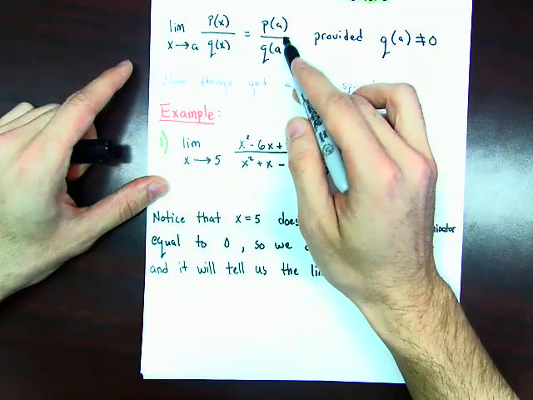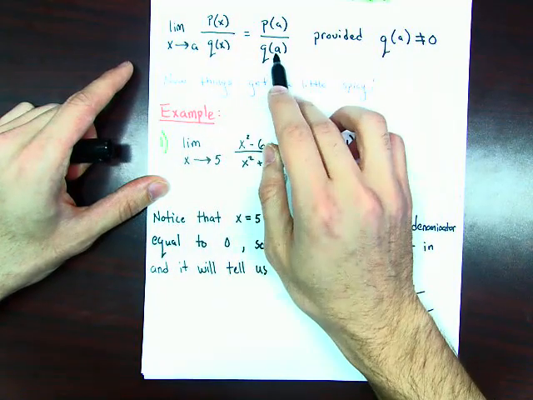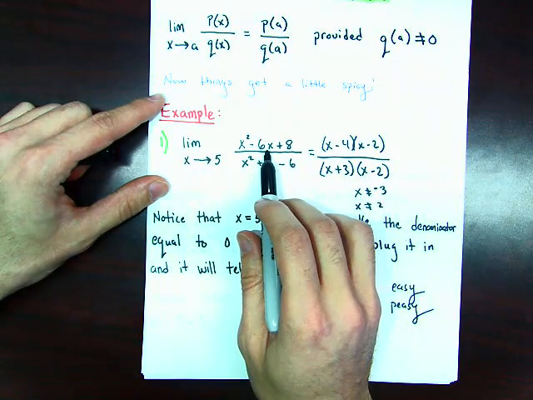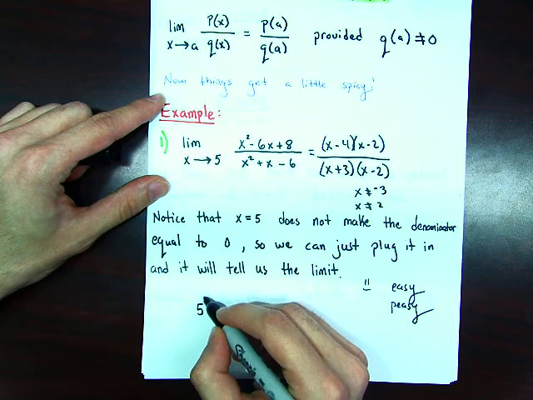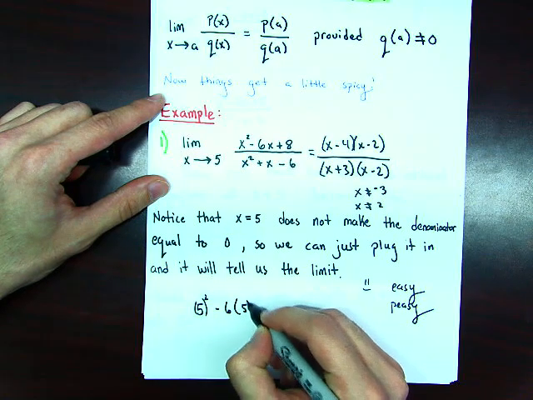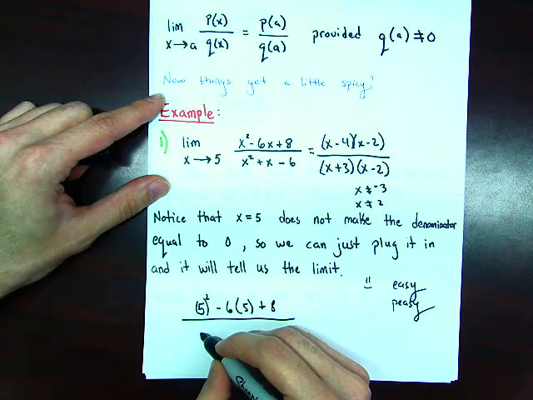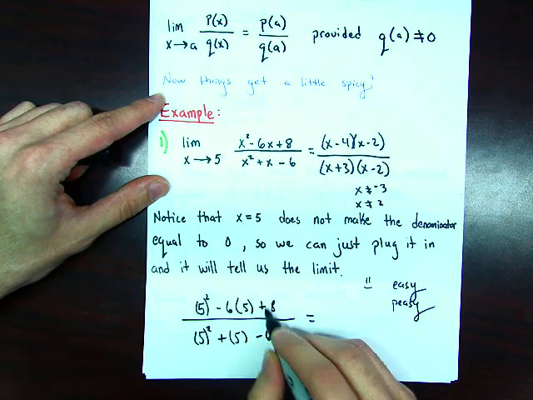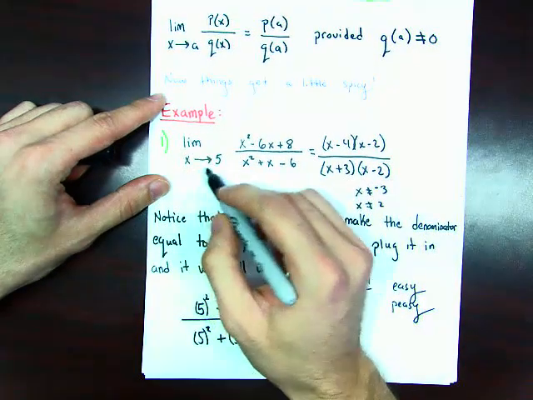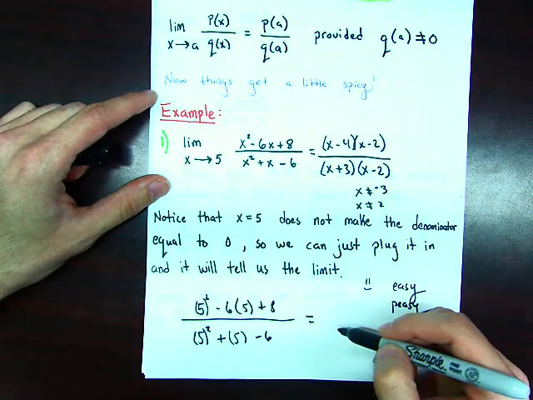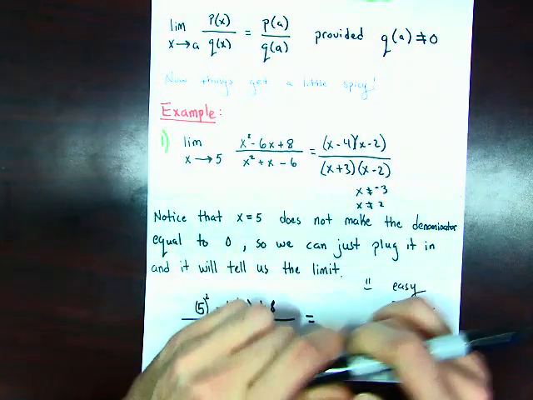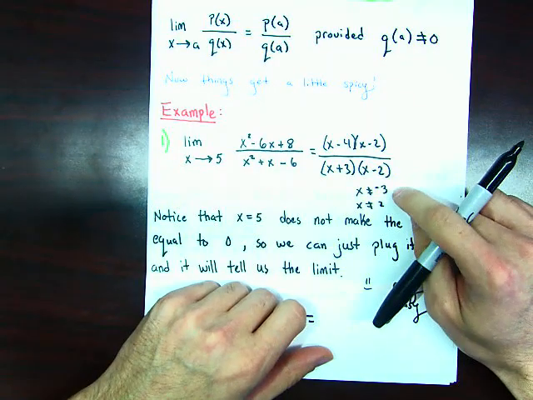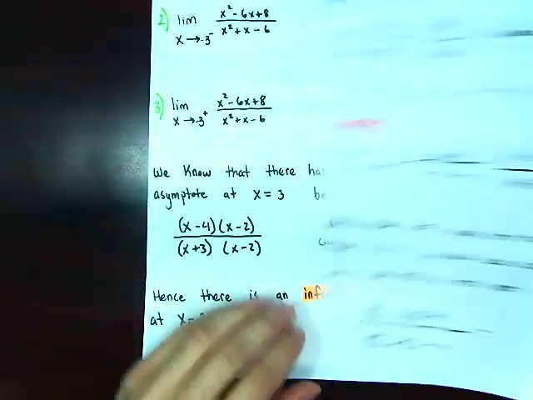And that's what this definition is saying, that you're allowed to plug in the limit, granted that the denominator does not become 0. So to solve the limit for this, all you need to do is just do 5 squared minus 6 times 5 plus 8 divided by 5 squared plus 5 minus 6. Whatever this answer is, is the limit as x approaches 5. Okay, and I'm sure we could all do this by ourselves. But it gets very spicy when we have to find the limits of these values at -3 and at 2. So let's take a look at it and see what happens.